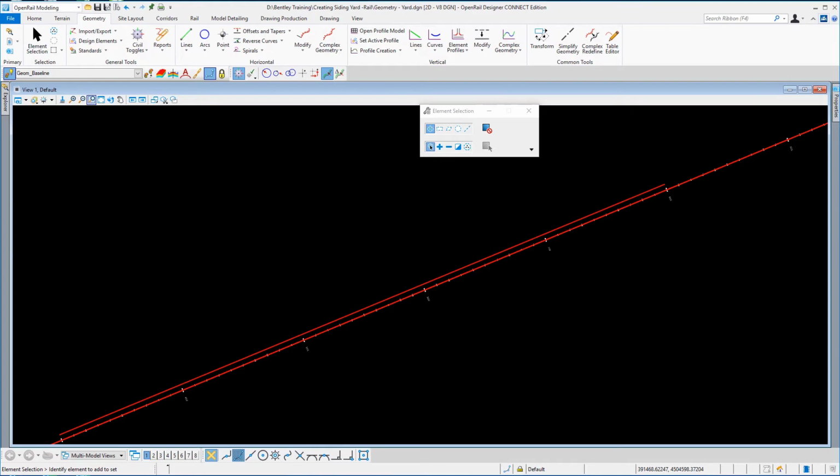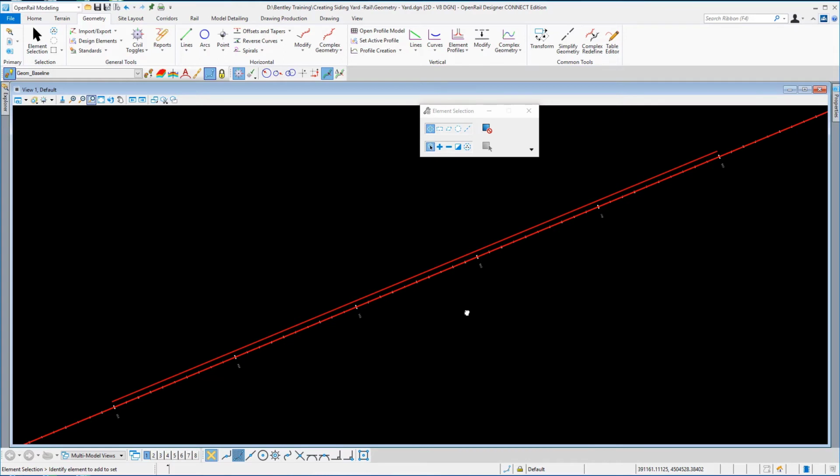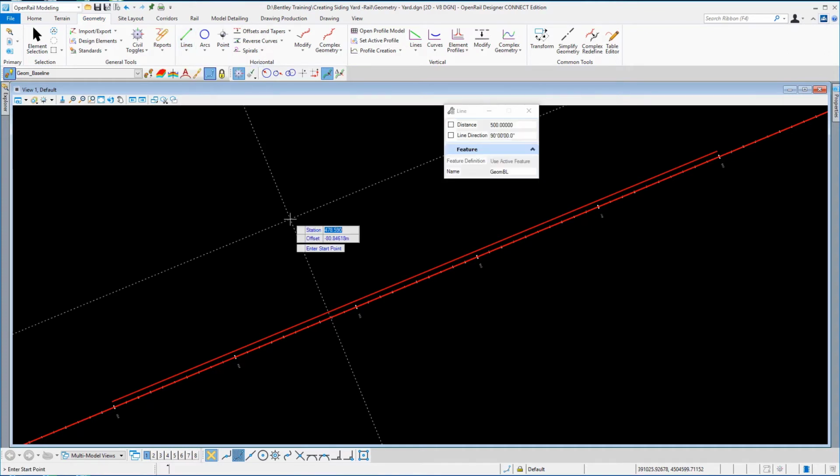I'm now going to create another piece of track to the left of the track that we've just placed, and this will be the second part of our siding yard. So again, I'm going to go back to the horizontal tools, line between points. Again, I'm going to tab to the offset.